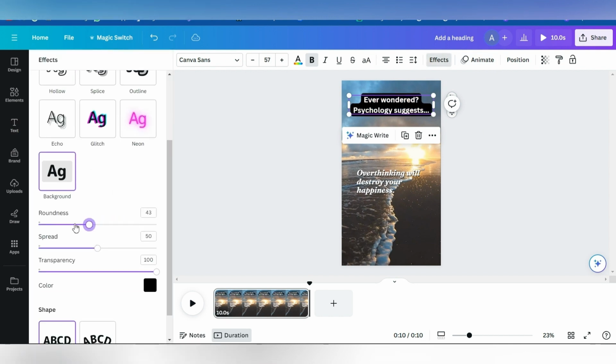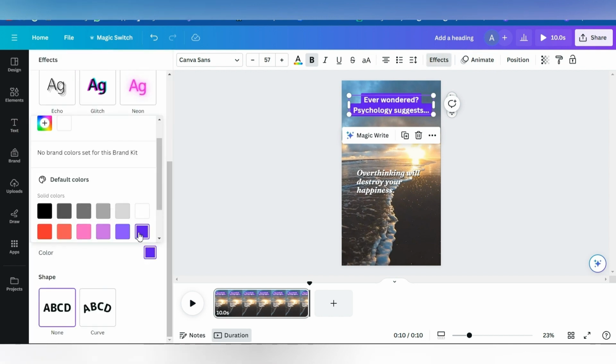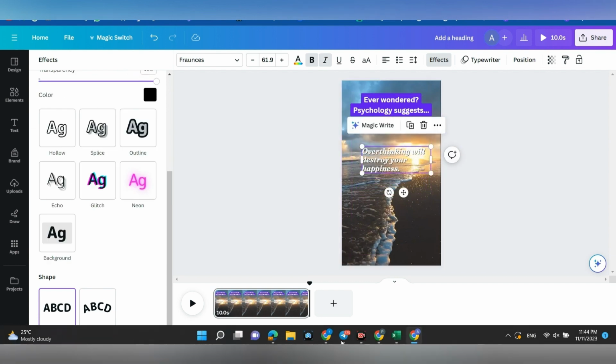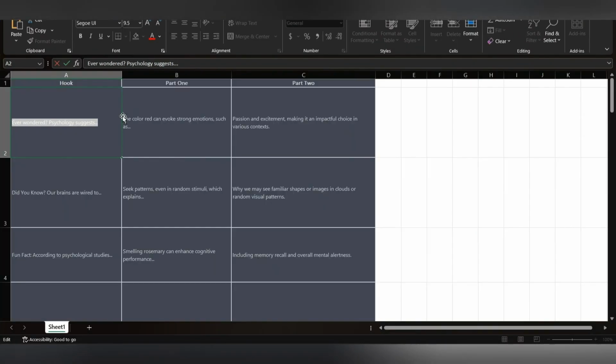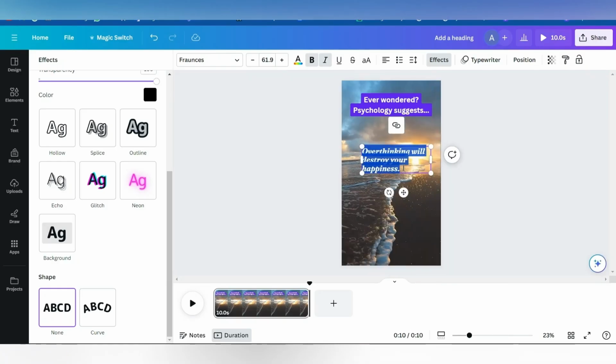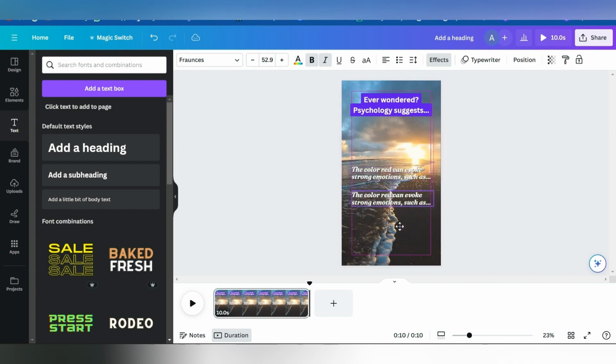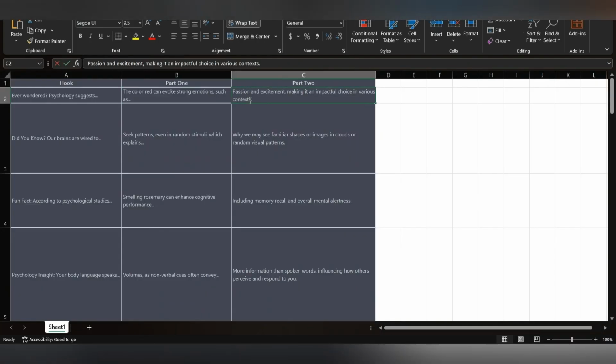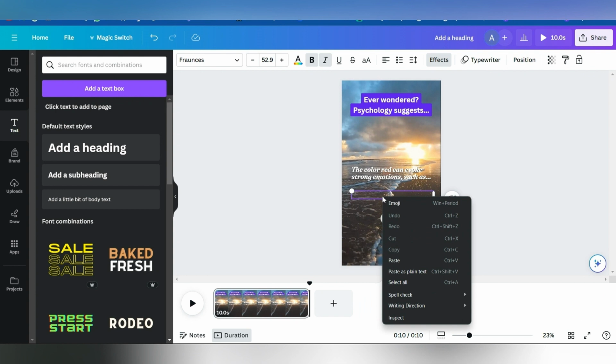Change the colors you want. Copy the second row text to add a second paragraph. Copy the third row text to add a third paragraph.